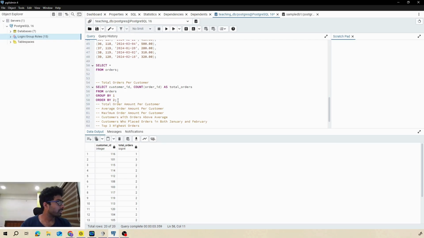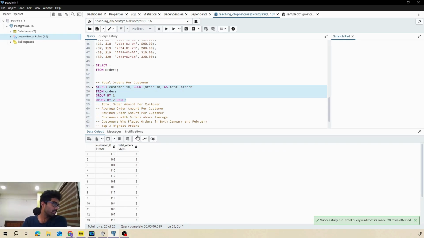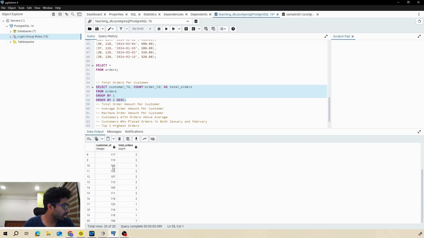So let's run this. Let's order by 2 in descending order. Okay, perfect. So customer ID 113 has a total of 3 orders, and 102 has 3 orders, and so on.